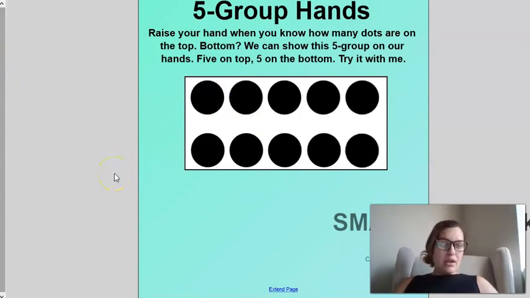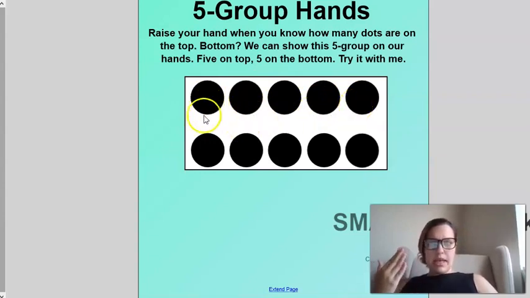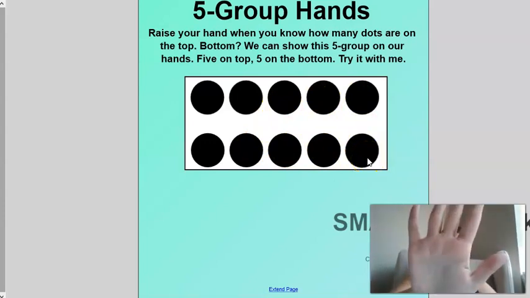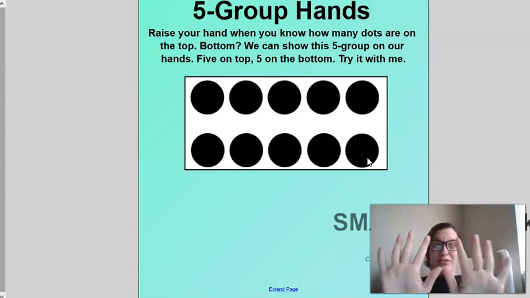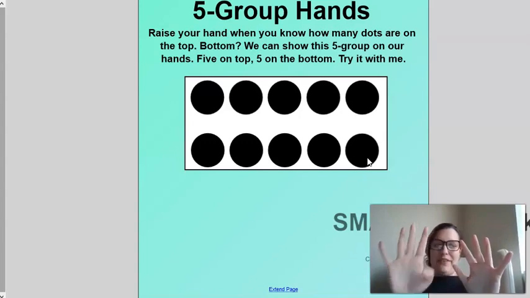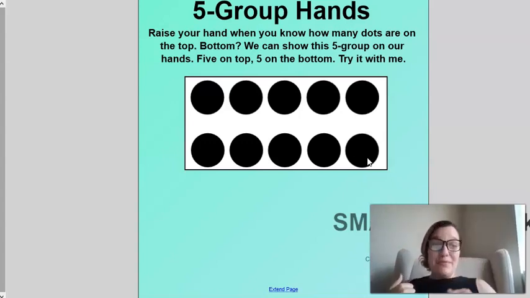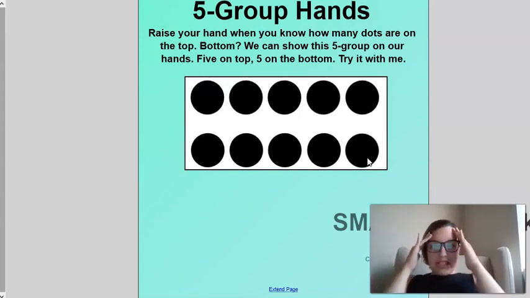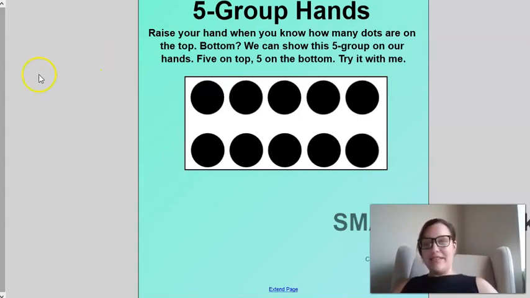And let's do this one. Oh, wait. We have always had 5 up top. We know that looks like 5 up top, but what's happening on the bottom? Does each dot on top have a match? 1, 2, 3, 4, 5. It does. So we've got 5 up top and 5 on the bottom. So 5 and 5 is how many fingers? Let's count. 1, 2, 3, 4, 5, 6, 7, 8, 9, 10. Great job. That just gets our brains ready for the day, and we moved our hands, so we are ready to rock math.